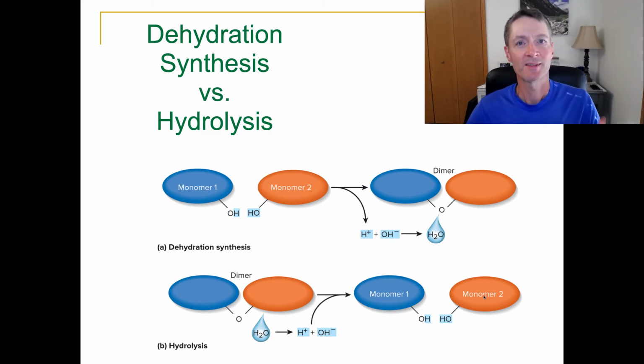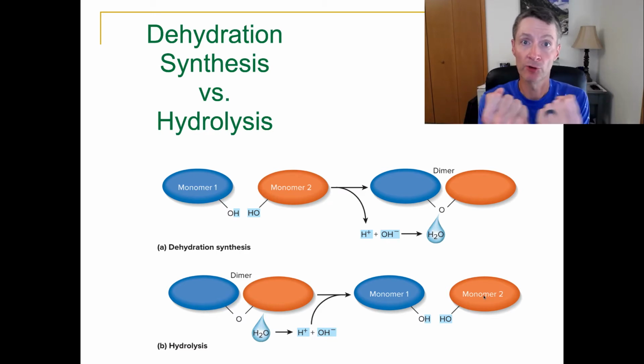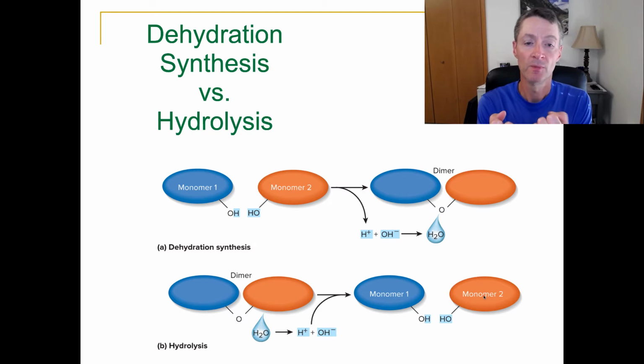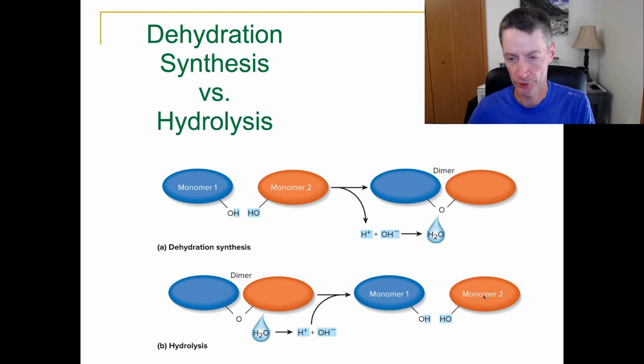All right, so now let's take this a step further. And by the way, enzymes might be present to help catalyze any one of these reactions, right? Enzymes will get these two monomers real close. It'll be just the right shape for these two monomers. So enzymes come into the mix as well, right, with any of these reactions.